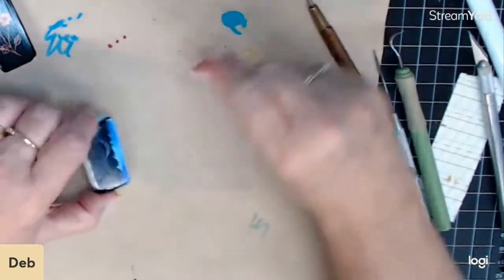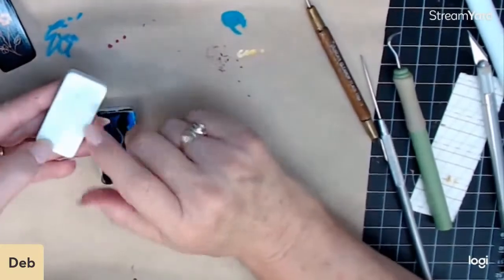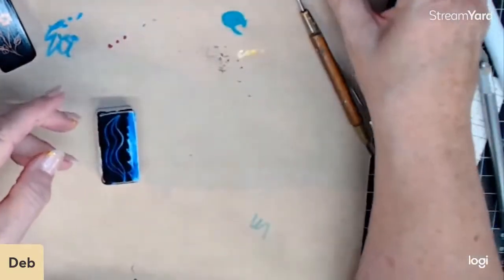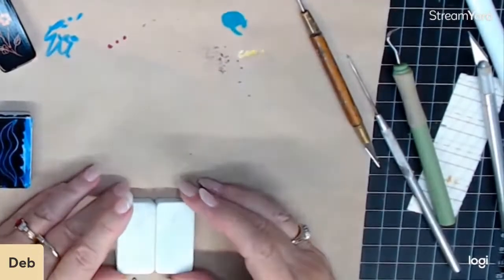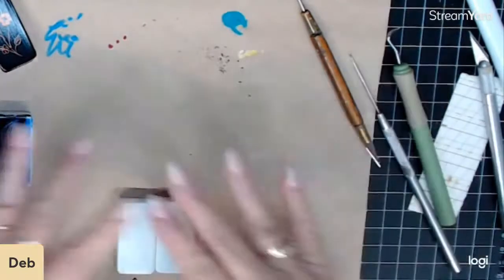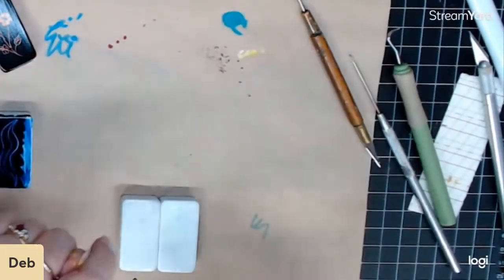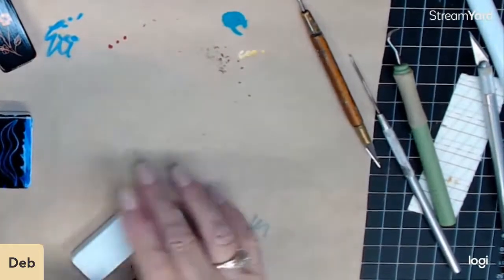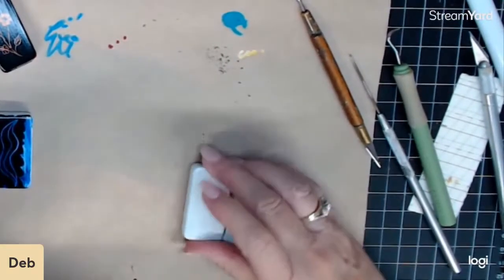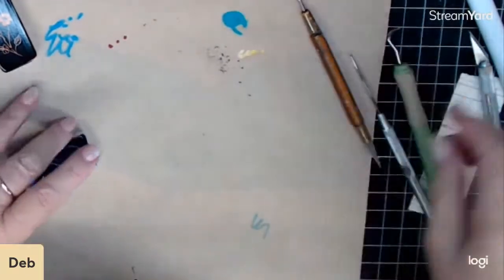But I'm looking forward to making some collages on some of these. And I think you could even take them like this and lay them out side by side, do your collage on there, and then cut them apart. I think that'd be cool. So I'm going to try that. I don't know if I have any more dominoes. I have to look.